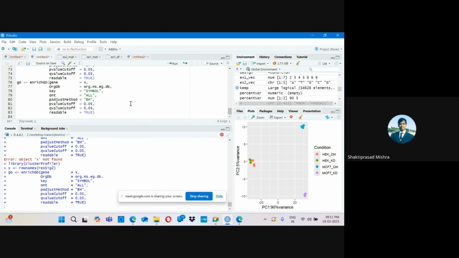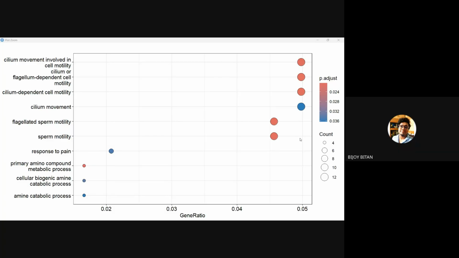Who else is having error? Oh, I got it now. Okay, sir. Who else is having? Shiva Gurunathan, sir, did you get it? Share your screen on the RStudio. Yes, sir. Okay.